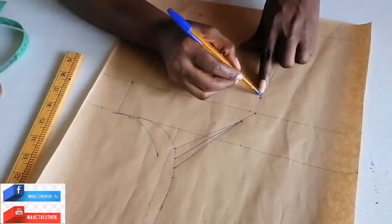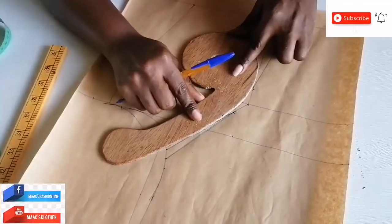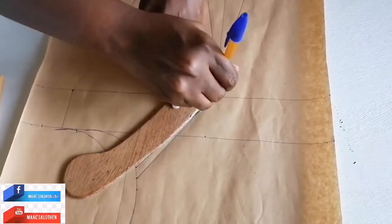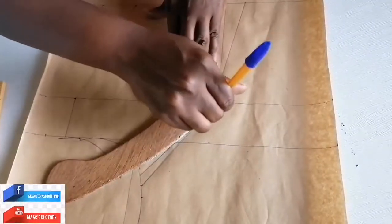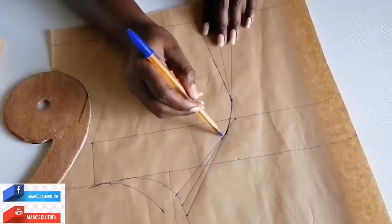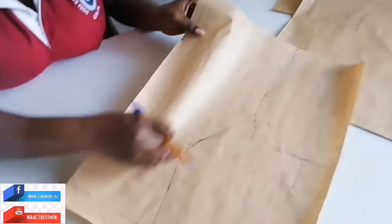I'm joining this point to the point here with a curve. If you don't have a curve, what I draw is fine. If not, use a French curve to do it. So this is it. This is the princess dart.